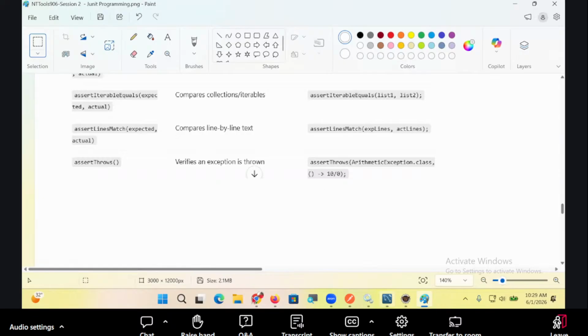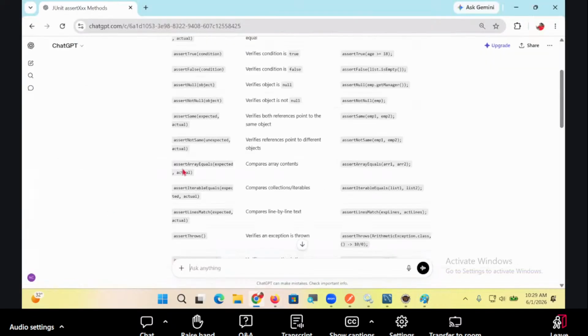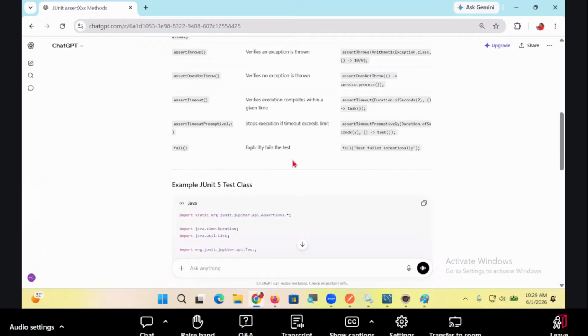Assert throws. Oh, still not over. Assert throws. Last only, after that is there, guys. Does not throw.